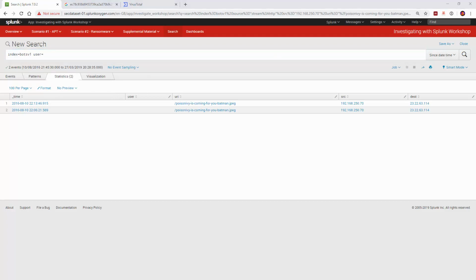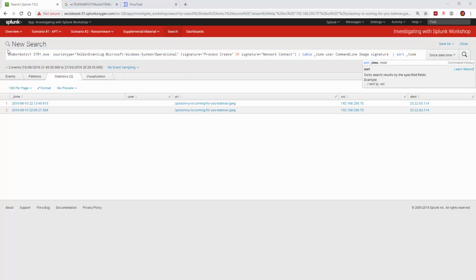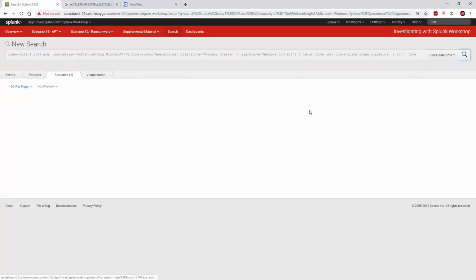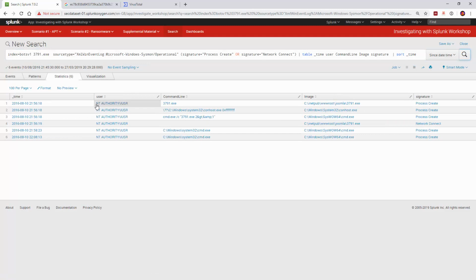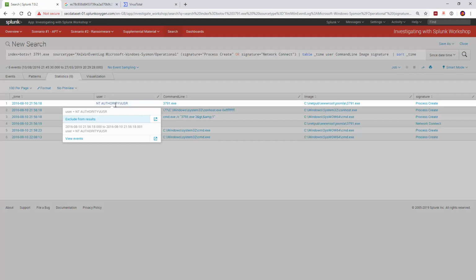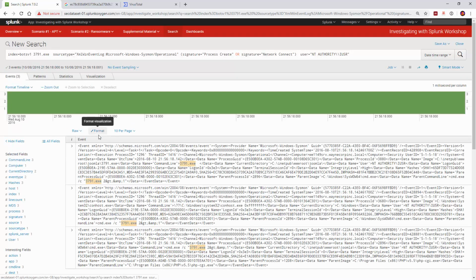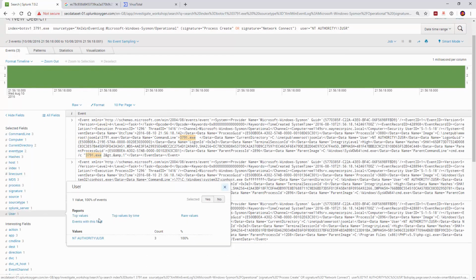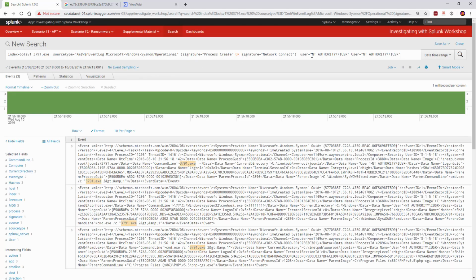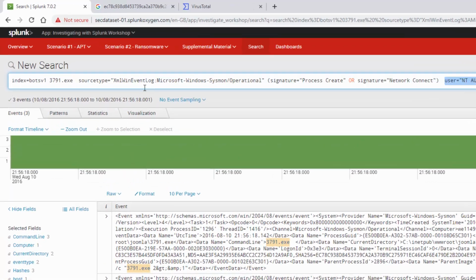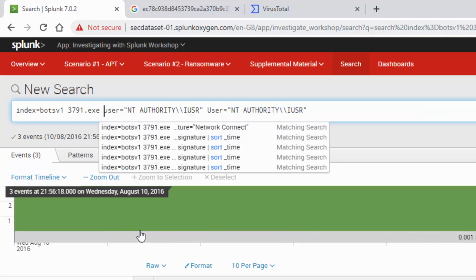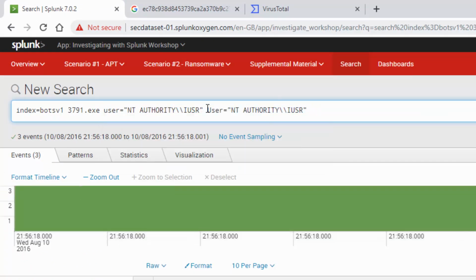What was the full name? I think it was authority user. I'm just going to go back to an earlier query we had where we could fetch up the users. Here we have it. I'm just going to put him into the query. So there it is, users equal to that. Let's just take away any sort of source information. We're interested in anything he might be running.